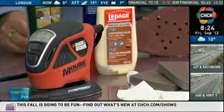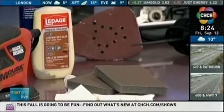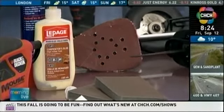The key with tackling a project, once you get inspired: some people get a little shy with the actual work involved, because it is a little bit of elbow grease. So I wanted to take you through some of the most important steps, because I always say the preparation is 90% of the success of any project. Sanding is so important, and if you find a curbside piece, you definitely want to inspect it first, or even at Restore. Use a little bit of wood filler, tighten screws, fill any cracks, and put wood glue in all the places where you're putting in screws for extra bond and stability. And then you want to look at sanding.